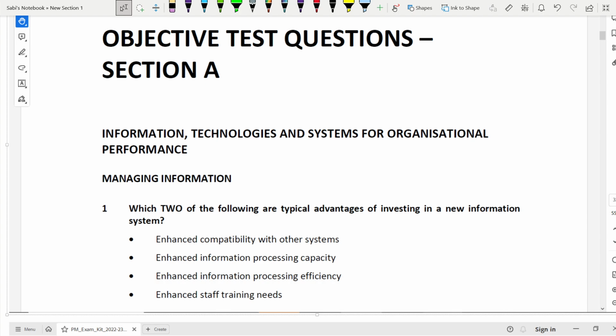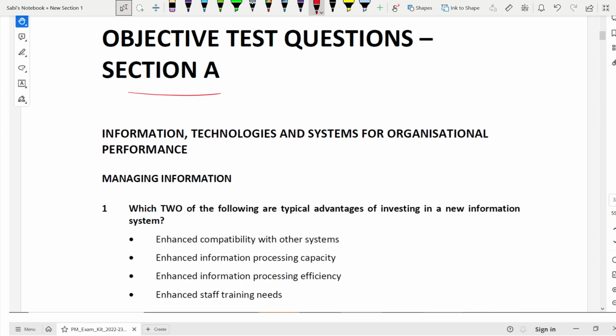Anyway, coming back, with these revision kit solutions, first we are going to solve the section A questions, which is your multiple choice questions, where you'll be given options and you have to select the correct answer. Either you have to calculate, or select any two, or select the one correct answer, or tick the correct answer. And while you are doing it, I will advise you to do it on a CBE platform. So section A questions will be divided according to the topics.